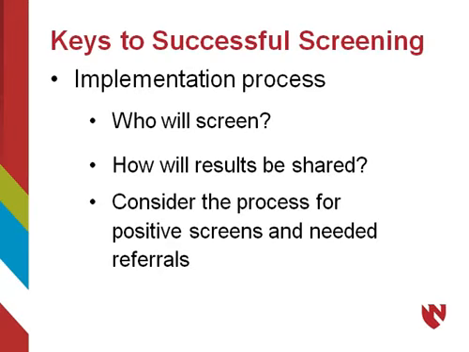So for those children who do have a positive screen and might need further assessment or referral, you want to make sure that you know what that process will look like. You want to make sure it's streamlined. So if a child has a positive screen for a possible or potential developmental delay, what's your next step? Who are you going to refer them to? Who's going to make that referral? How are the results of the screener going to be shared?